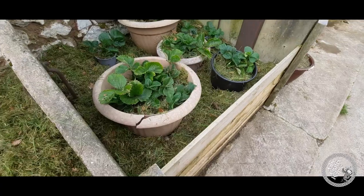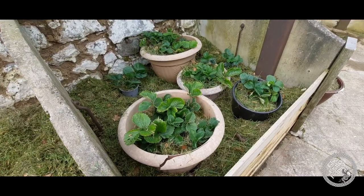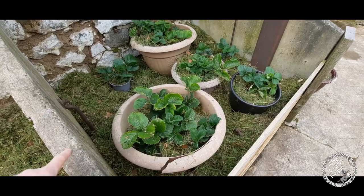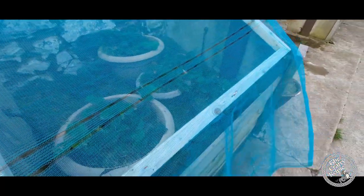I've tidied up the strawberries at last. I gave that bed some clippings as well. Strawberries won't be staying here - this is just where I'm keeping them just now. I'll need to find somewhere more suitable for them because I'd like to use this bed to grow vegetables in. So I will just cover them up for the evening.